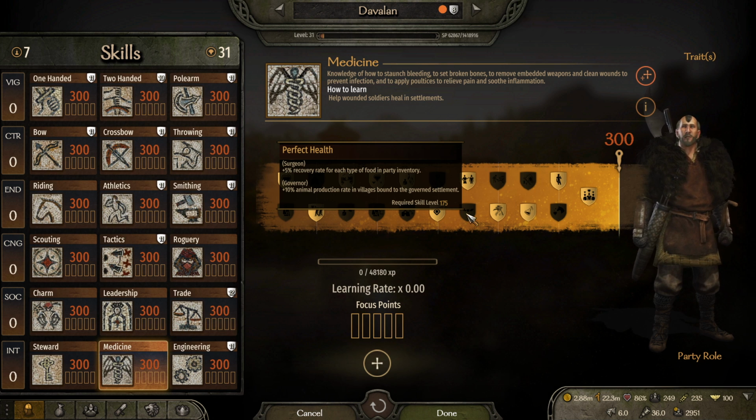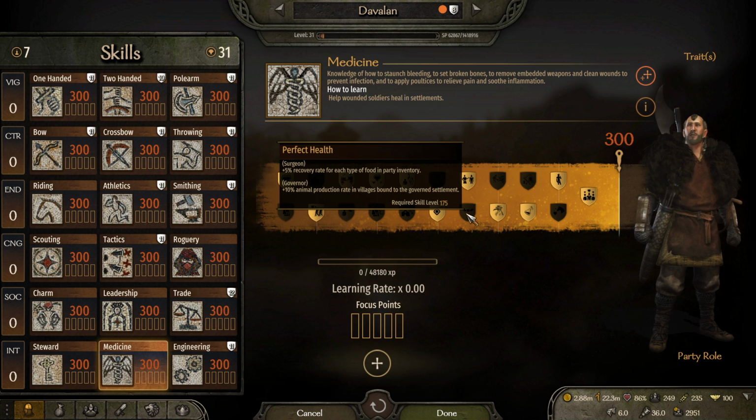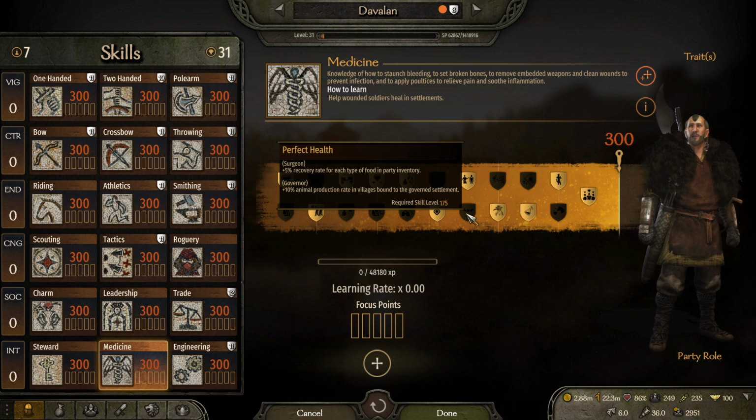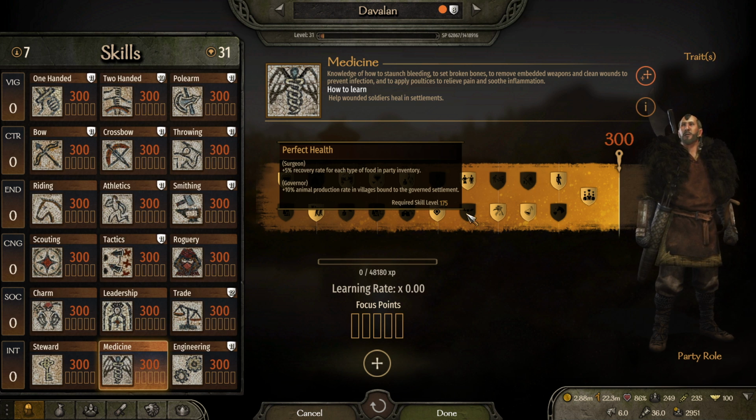And then after, you might have 200 grain, maybe 150 fish, and then you'll have 23 meat, 13 dates, a little bit of this, a little bit of that, you know what I mean? And your party usually eats everything up. And then you're only going to be really left with grain and fish at the end of the day. So you're really going to have to keep track of that.